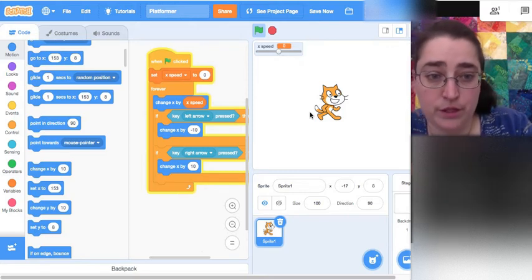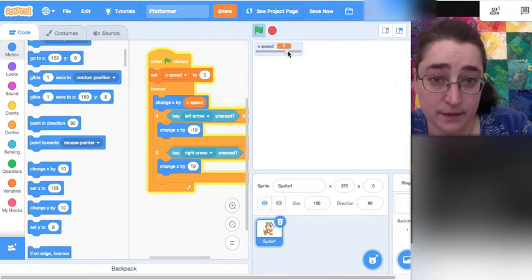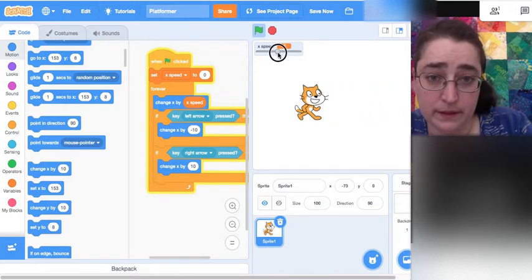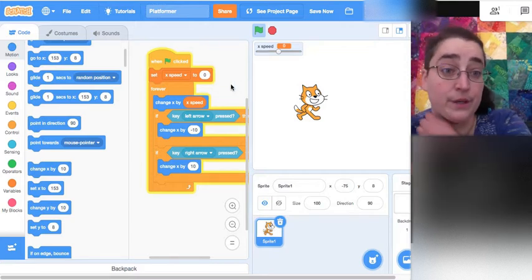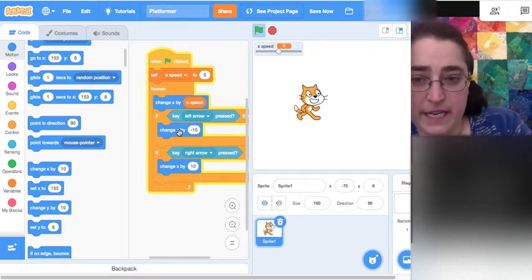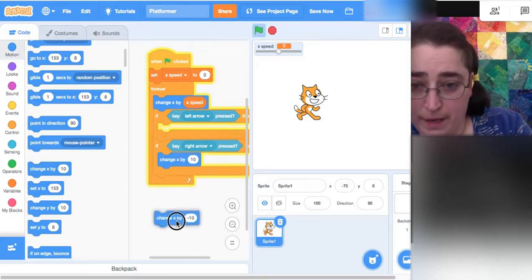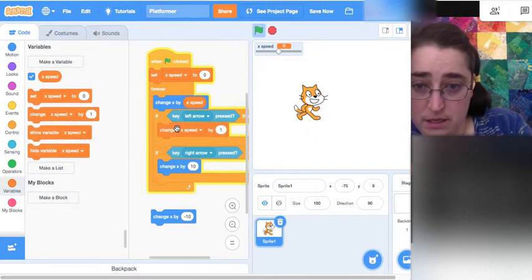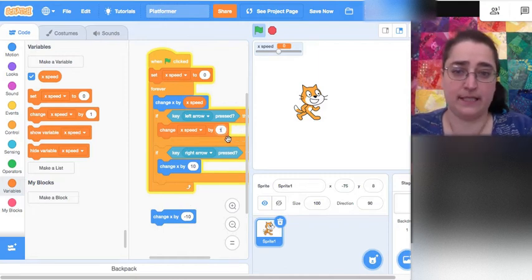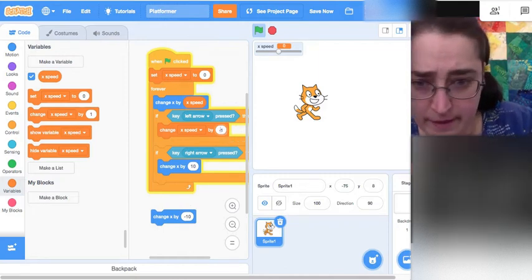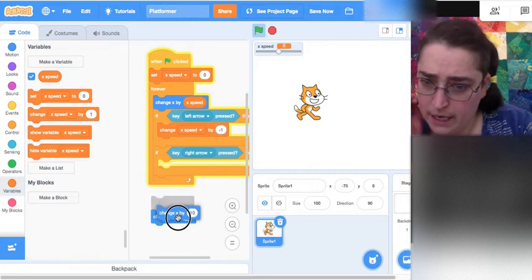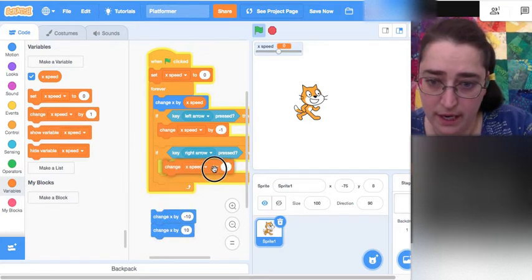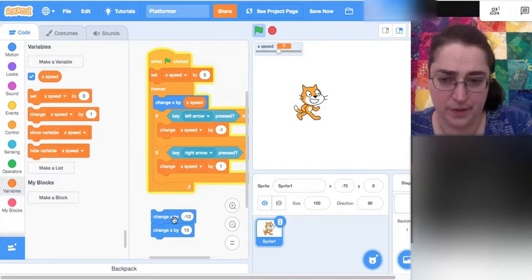If we want to use our speed variable, which has this nice thing, can speed up, slow down, and in order to do friction, we're going to need to use that speed variable. Instead of changing x directly, I'm instead going to change x speed. Left, I still am thinking left negative, and right positive. Now I'm just changing it by 1, and I may, after having done that, decide I need to do something different.